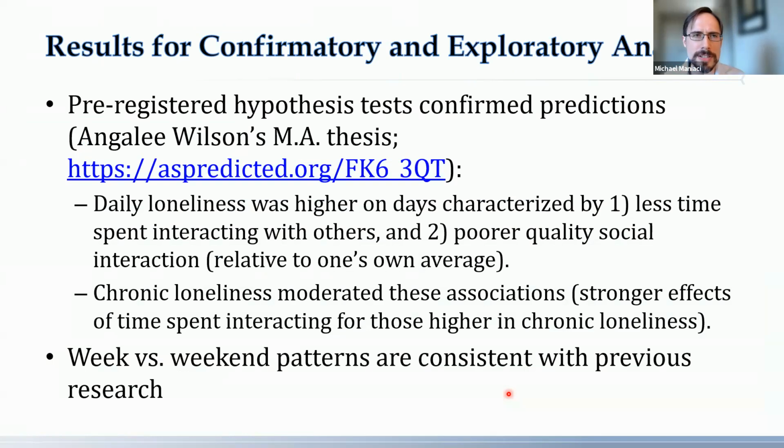But I'll just quickly mention that in terms of data quality, we had some pre-registered confirmatory hypothesis tests that Anjali Wilson used for her master's thesis. And these effects were clearly supported in these data, in a way that's consistent with our predictions and theory and past research. So for instance, daily loneliness was higher on days characterized by less time spent interacting with others and by poor quality social interaction relative to one's own average. And those effects were moderated by chronic loneliness. So for people who are generally lonelier, there was a stronger association between time spent interacting with others and daily loneliness. And we were able to observe this with no more than 7 repeated measures assessments.